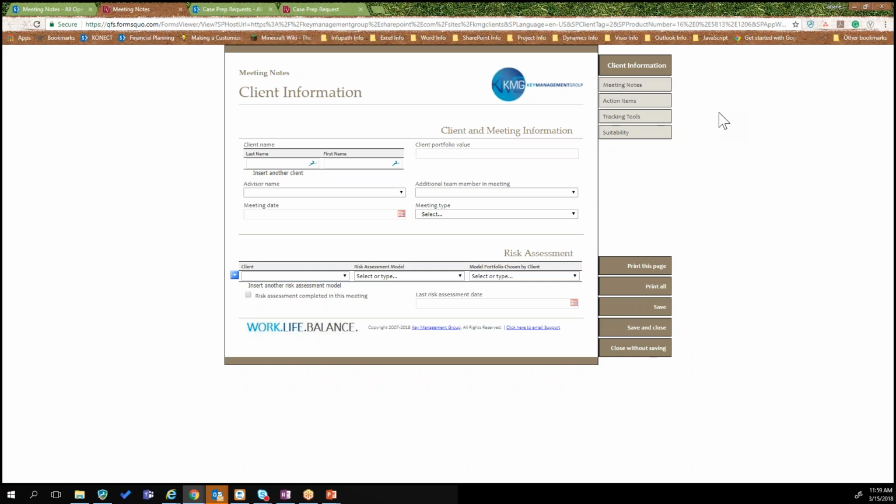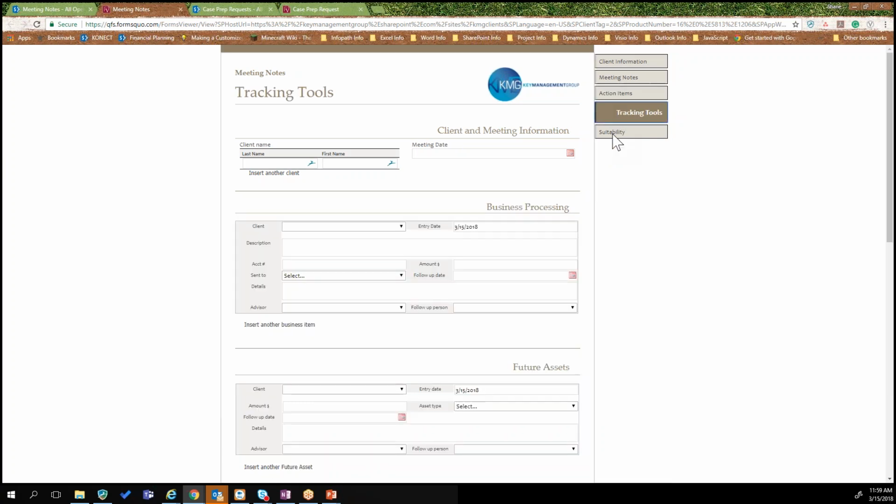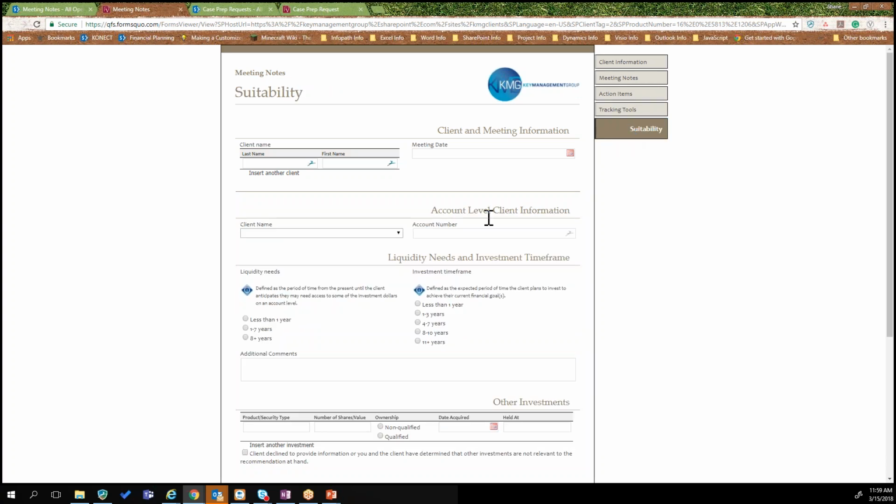The first form that we use is a meeting notes form where our clients are able to go in and document interactions that they have with people. The nice thing about this form is it's one form that I developed, but because we use it across 45 different sites, it actually takes user information from each of the sites and keeps it local to their site. I've got it built so that there's a lot of different views and different things that you can fill out in here. It's a very hefty form. We use it then to submit back to different SharePoint lists or tracking tools that we use on our SharePoint site. And so each of the sections in here allows for posting back into SharePoint to have information later.